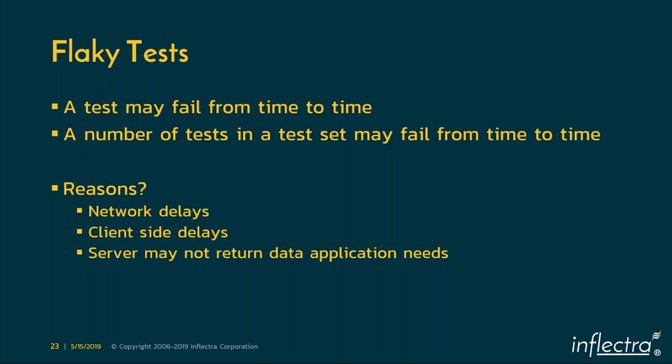So why does it happen? It happens because modern applications load data over the network, and data may be loaded at different speeds. This speed depends on the server, it depends on network performance, and also sometimes servers may not return the data that we need, or do not respond as we require or expect, and it leads to some uncertainty in page loading. It is not a problem for manual testing, but it really complicates test automation.